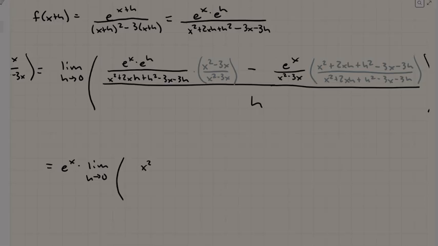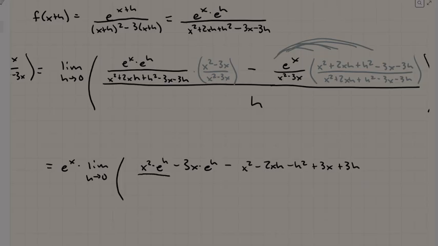So we've got x squared times e to the h minus 3x times e to the h minus, now remember that minus is going to have to go to all of these places. And so each one of those terms, the sign is going to flip. We got x squared e to the x. Wait, no, there's no e to the x. Just negative 1. All right, so that's going to be minus x squared minus 2xh minus h squared plus 3x plus 3h. That's the numerator.